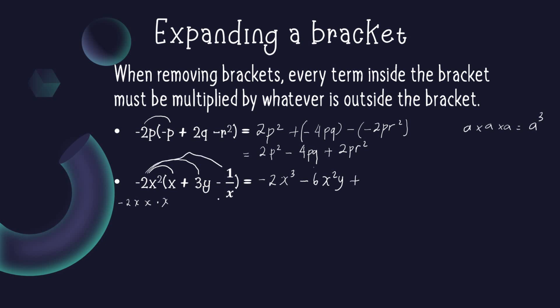And then this one you can multiply it. Negative 2x squared times... okay, negative and negative has been taken. So 2x times x. X squared means xx. And then you multiply by 1 out of x. X and x cancel. So it will become 2x only. So this is the final answer.